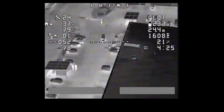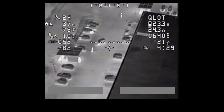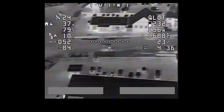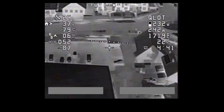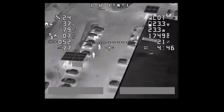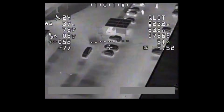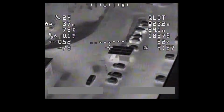It's interesting, you can see the car tyres are clearly glowing. The car's obviously been driving for quite a while, so the tyres are quite warm. Go around a bit more. I do find it surprising how car bonnets appear black. You'd think with the engine being underneath the car bonnet, that would be the part of the car that would glow the most. But like I said, I've been using this thermal camera quite a bit the last couple of days, and every car I've seen, or almost every car I've seen, the bonnet always looks black, which I find very, very strange.